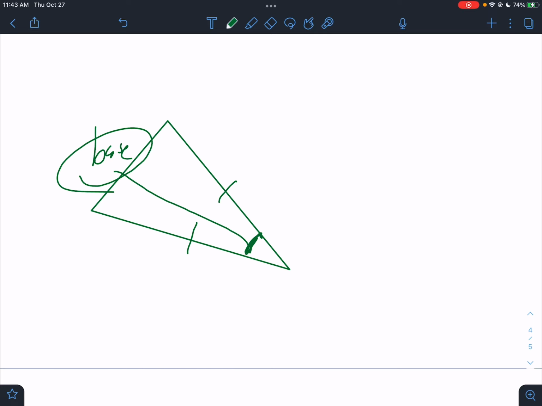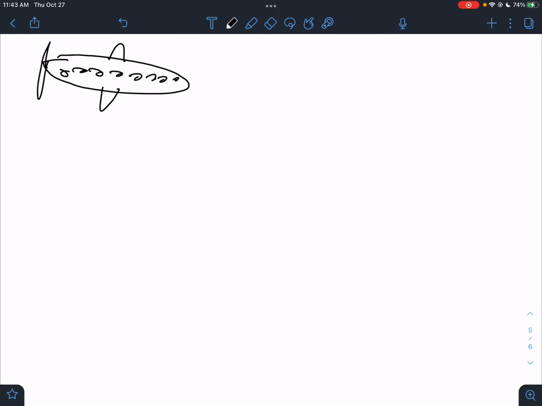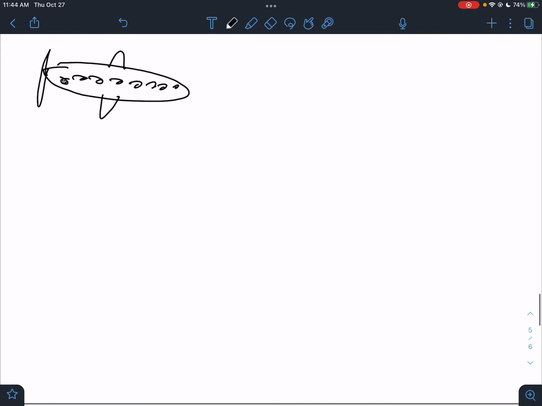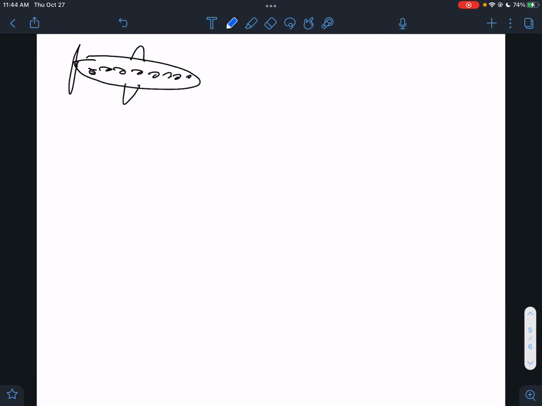So the base of an isosceles triangle doesn't have to be the bottom. Altitude doesn't have to be a vertical height. And that's where this gets really confusing. So an altitude, like we think of altitude, we think of planes, right? Like a pilot would say, we're flying at an altitude of 30,000 feet. Like you're up here in a plane, soaring through the air at high speeds. I'm a teacher, so I'm way back here, and I'm in this plane. And they say you have an altitude of 30,000 feet. What are they talking about? Well, the altitude is actually the distance above sea level.